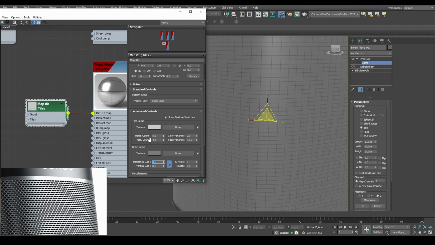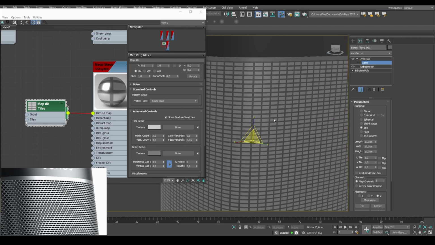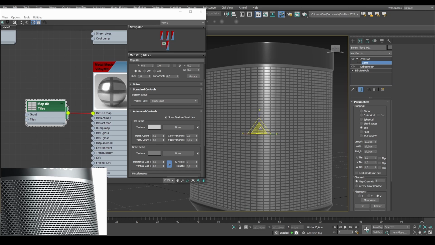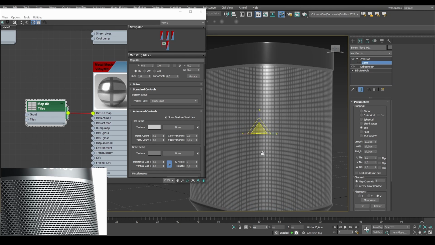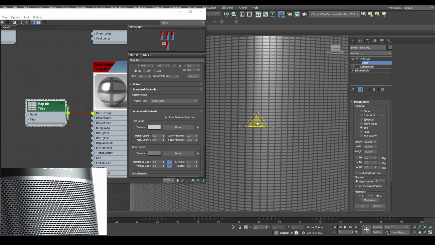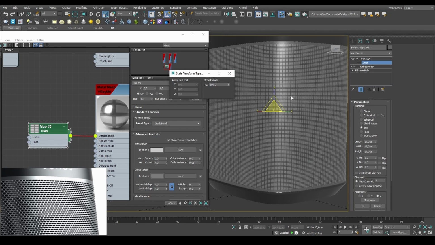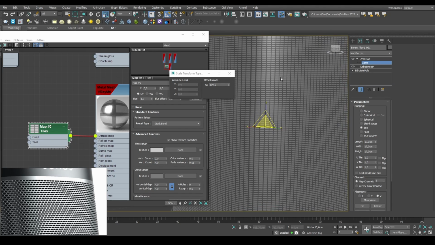After that, we can take our horizontal and vertical gap, they're linked together right now, and increase the size to maybe 4. We'll make them a bit smaller, so we can halve the size roughly again. You can play a little bit around here with the scaling. If it gets hard to scale finely enough, just right click the scale tool up here and notice that I'm on the gizmo of the UVW map itself. Here I can change the world offset. That'll scale on all three axes at the same time, and this will make it a little bit more precise.